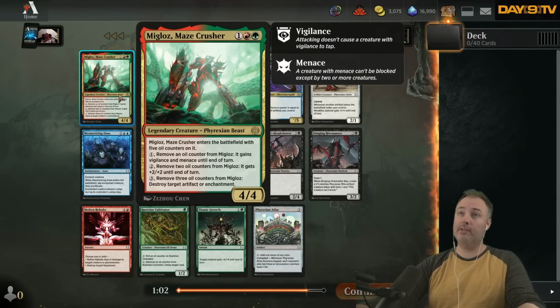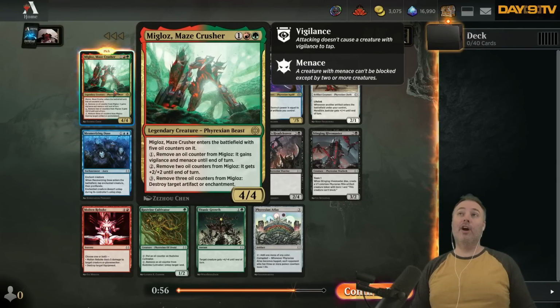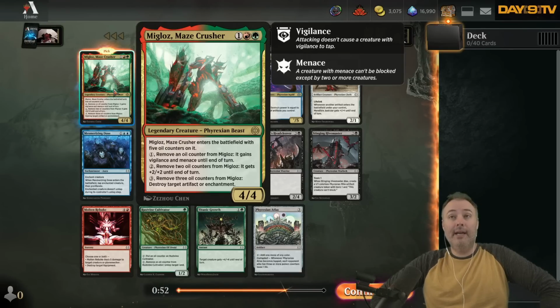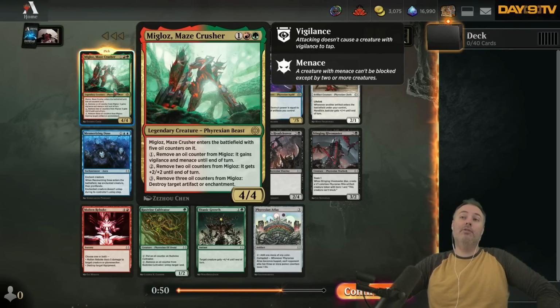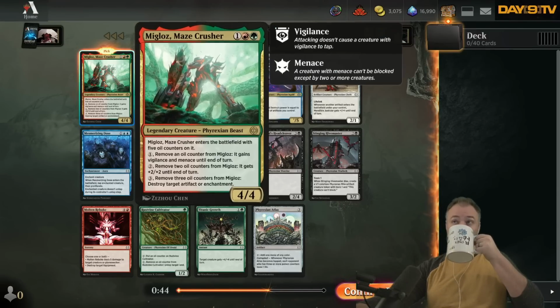Dude, Migloz's Maze Crusher is unbelievably good. This is a ridiculously good card. It's a 3-mana 4/4. Remove an oil, it gets vigilance and menace. Remove two, it gets +2/+2. Remove three, it destroys target artifact or enchantment. It's so good. So this card's great.